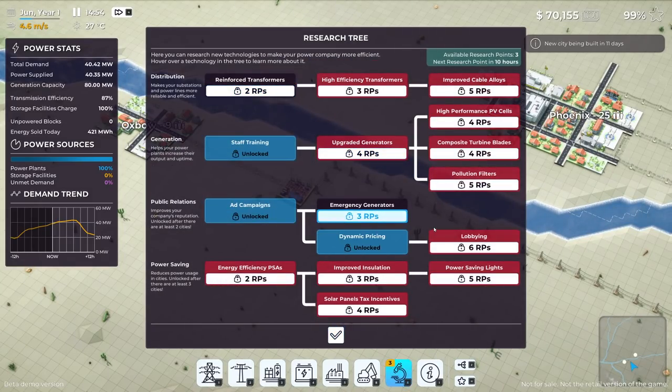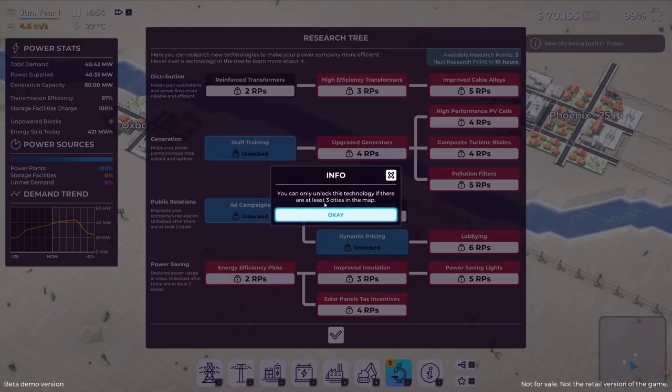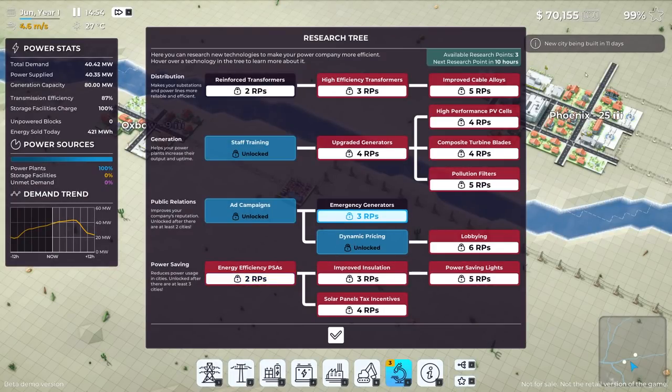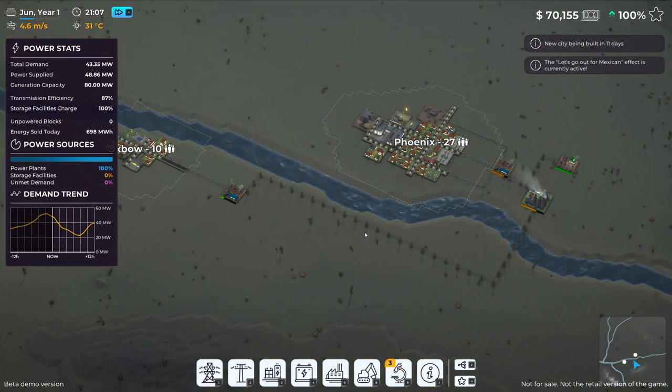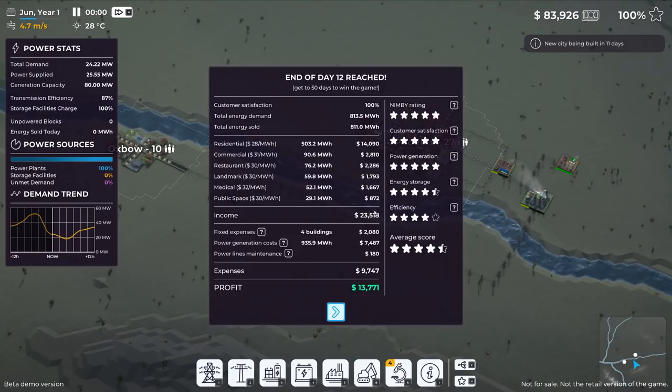Right, reinforced transformers, emergency generators, fine. What about this? You can only unlock this technology if there's 3 cities on the map. Well, there's 11 days left. Reduces power consumption of residential buildings by 5%. I mean, that would be grand if it's all possible.